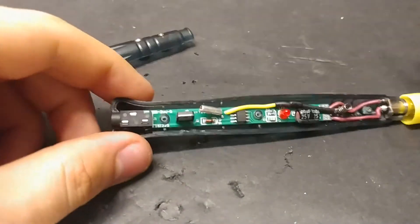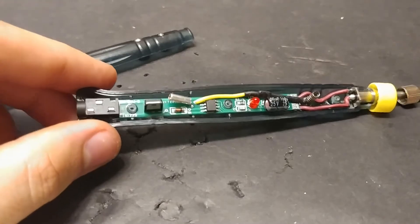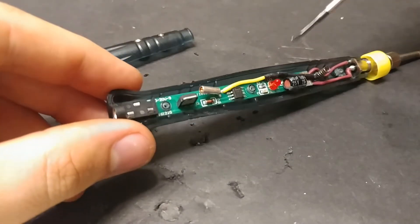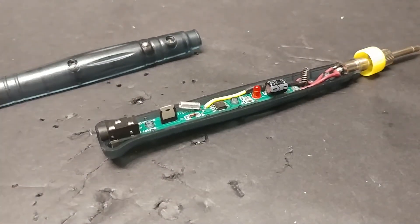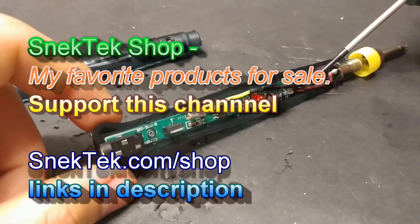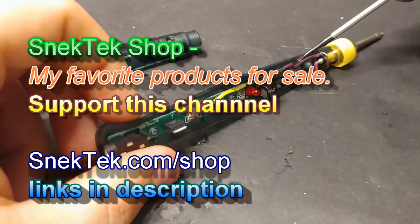We are now inside. If you watch the Big Clive video, the way this works is there's a spring motion sensor here that will turn it on, and there's also this button — if you touch it, it'll also turn it on. The idea is that if you just leave it sitting down, it'll turn off after a few seconds, which is a neat design. I really like this product, so I'm gonna be selling this on my shop — you can check that out.